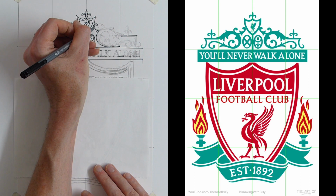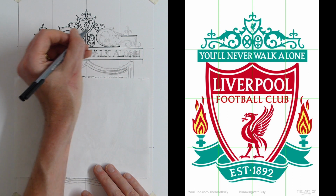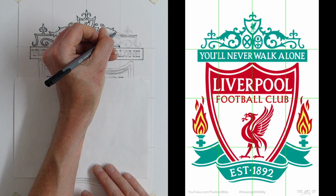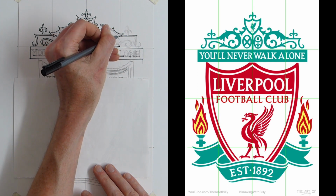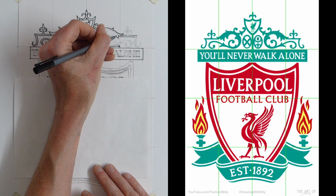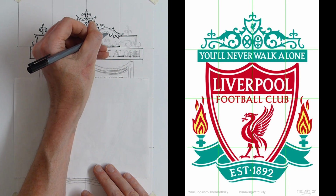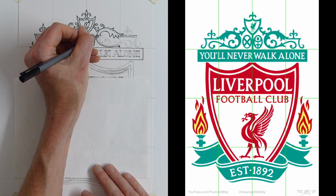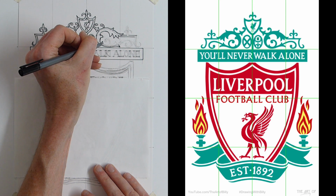Now we follow the curve down, leaf out, curves up, circle, curve back around. Then we want the top coming over to this little V that comes up, and we follow the curve down and you get that leaf just past the guideline. Bring the curve up, little V there, second V goes up, curve on that V, and the curve comes around to the leaf line inside. You come out, curve around to the little point, curve up, curves down.